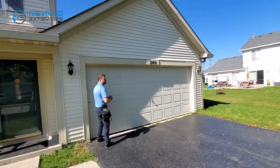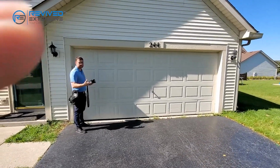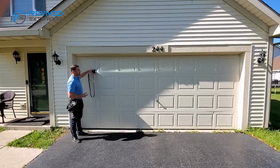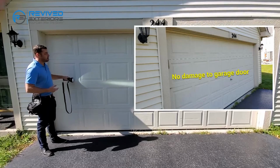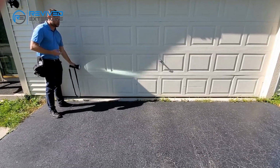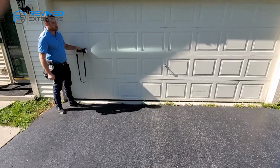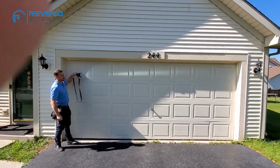We're going to move forward to the garage. The garage takes thicker hail usually, or more dense hail in order for it to get damaged. What you're going to take is your light, move it across, and you're going to look for any hail dents or dings in the garage. Again, you're going to possibly find stuff on here that's unrelated to hail. If it looks like a tennis ball or something like that and someone's playing racquetball against their garage, don't count that as hail. Be realistic about what damage is actual damage.